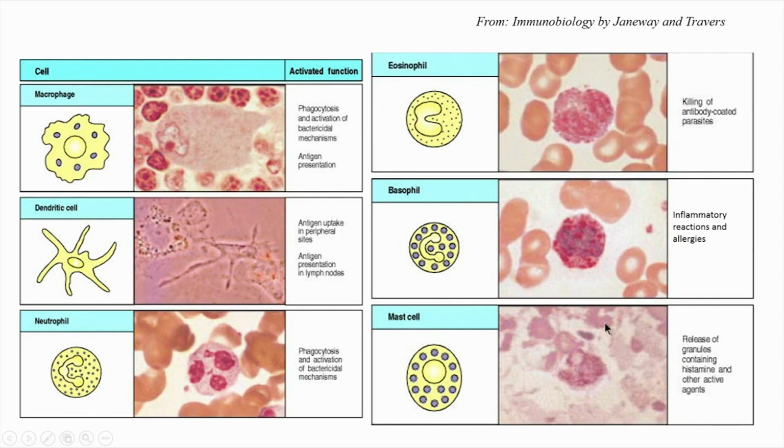And so, let us talk about the function of these cells. Macrophages, which we have discussed before already, are cells that take up foreign objects, foreign bacteria, foreign viruses. Their major job is first of all to do phagocytosis, a process through which large particles and large foreign cells are taken up, and then they get activated and start secreting a lot of bactericidal enzymes and bactericidal proteins that kill them. They are also responsible for antigen presentation, which means that even when they kill them or even when they harbor them, they will present it to the rest of the immune system saying, hey, look, there is something foreign here. So, that is the major role for these.